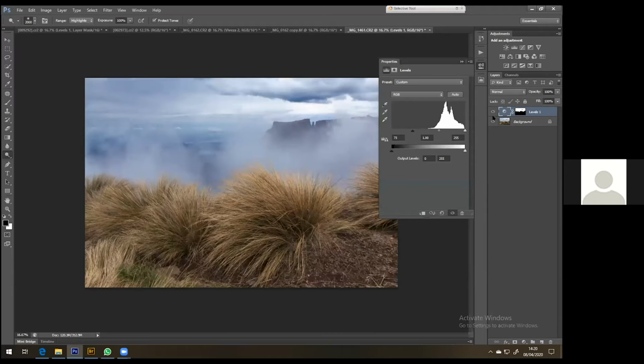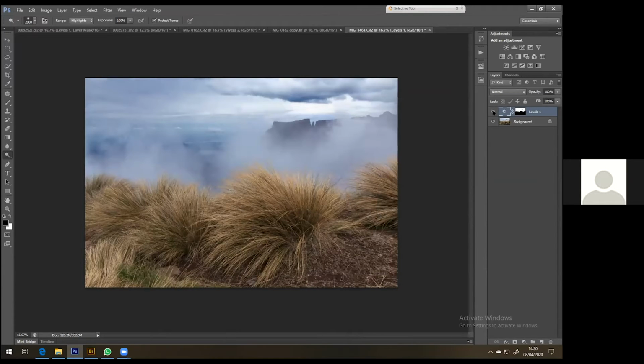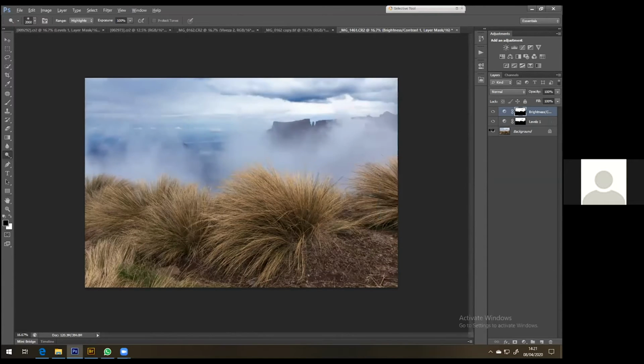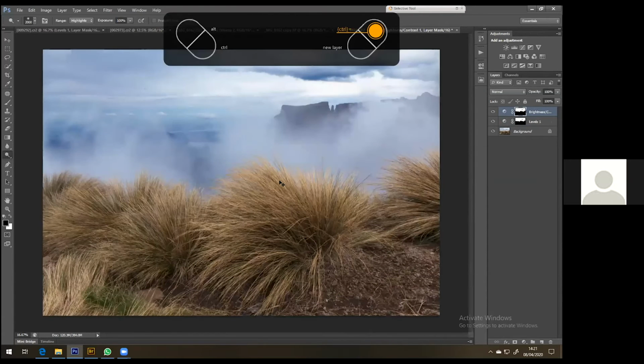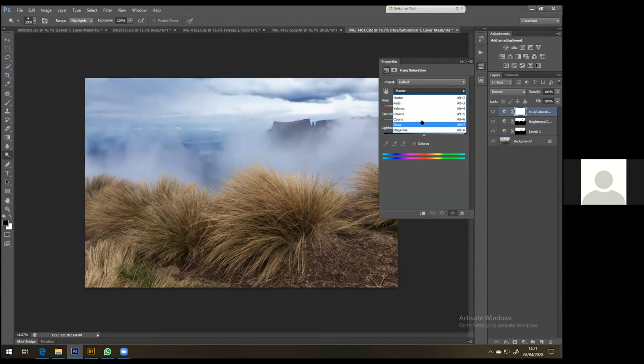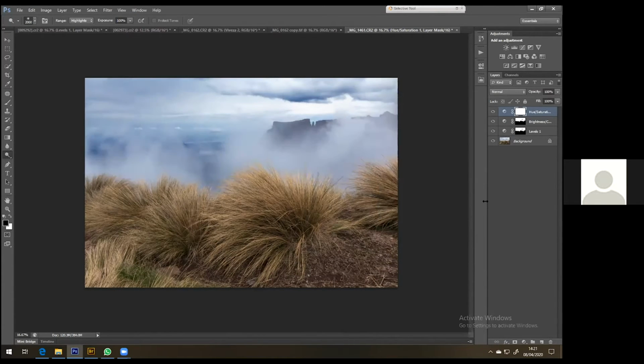Okay, and then we can just manipulate the sky again. So I've just made it darker, basically. That's all. And I'll add a bit more contrast into that sky as well, maybe a little bit brighter. And we've got so much more detail just in those two little steps. No halos, no dust spots, no funny little artifacts or anything like that. It really makes a big difference, and it really makes that image pop quite a bit. It is a little bit blue, so maybe I would take a little bit of the blue out of it. And let's have a look. Okay, that looks very natural to me.